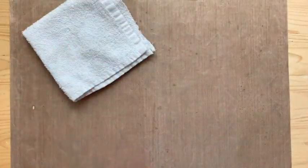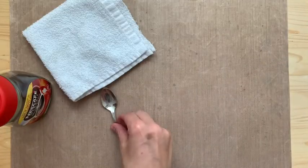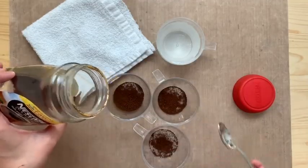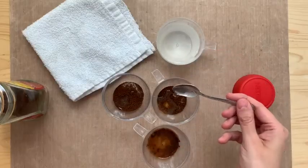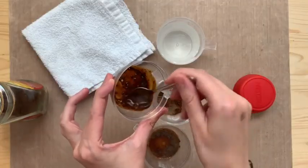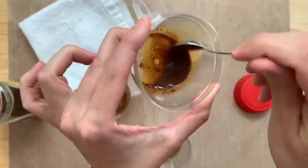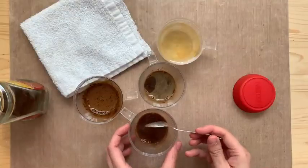Let's get started. You're also going to need a little towel or napkin and some instant coffee. I love to use this Nescafe one that I bought at my local grocery store. A spoon, and your little cups — the water one and three for at least three shades. You can use four or five, it depends on you. I like to use three and play with those. I even use the little water that I rinse my brushes in to paint with — that's a very, very light coffee value. This one's going to be thick. So this one has a thick consistency. Then you add water as you feel it needs it. The second shade has less coffee and more water, and the lightest has really little coffee and a lot more water. So there you have three shades.